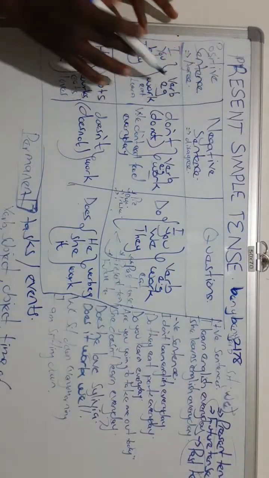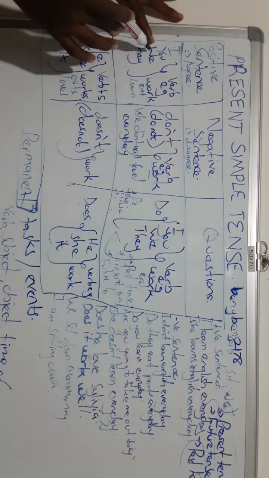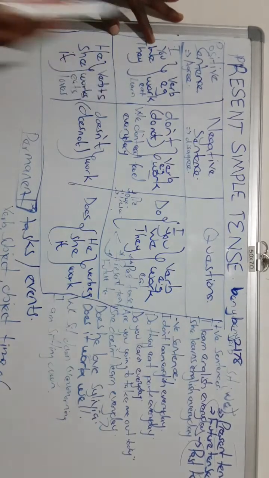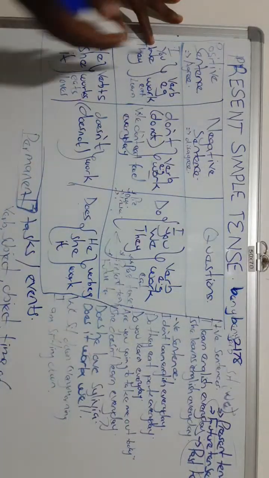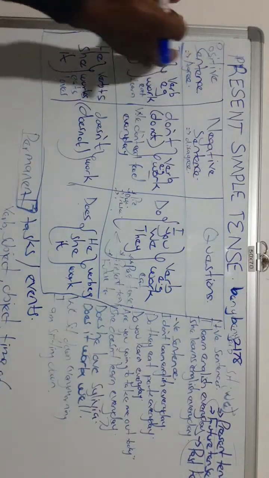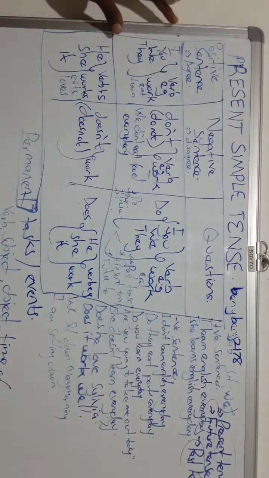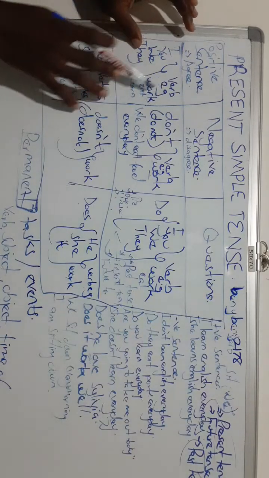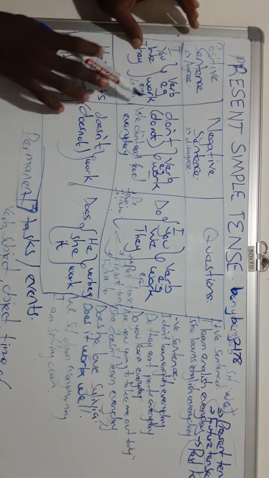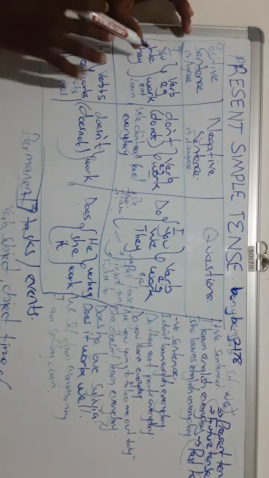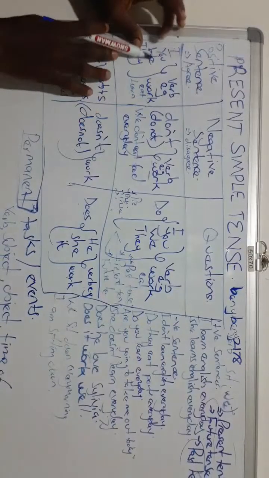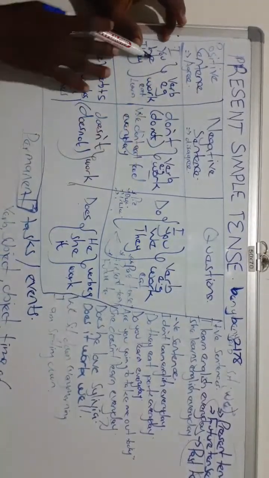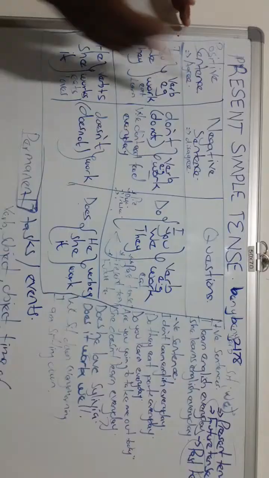So here in the positive sentence you say nze oba fe tulya emmere buli lunaku. That is a positive sentence because you are agreeing with the action you are doing. So when you use any of these subjects, you leave your verb as it is. For example, the verb is the action word. So you say fe tulya. So okulya is eat in English. So we eat food every day. That is a positive sentence.